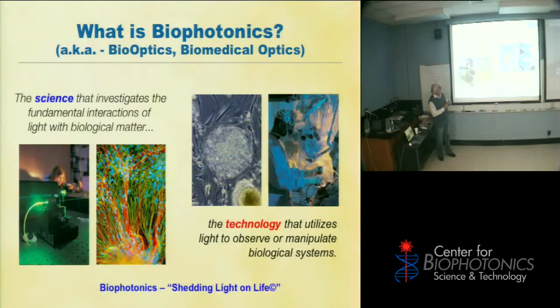You'll hear about our field in different ways. Sometimes it's called biophotonics. That's the phrase that we've coined. We like that one a lot. Other people talk about bio-optics, again using the photon technology through optics, and or biomedical optics. But as far as I'm concerned, these are all the same.